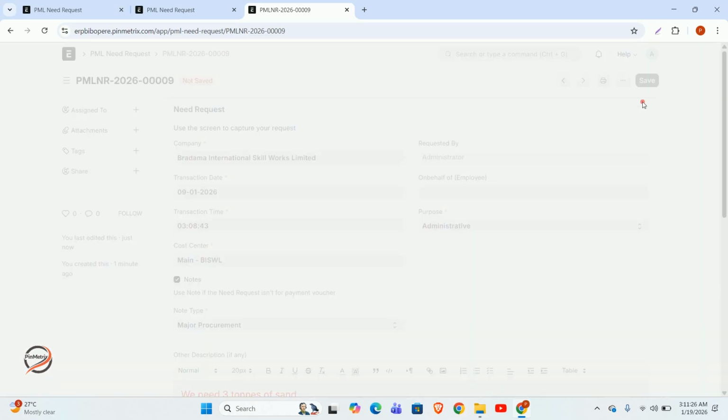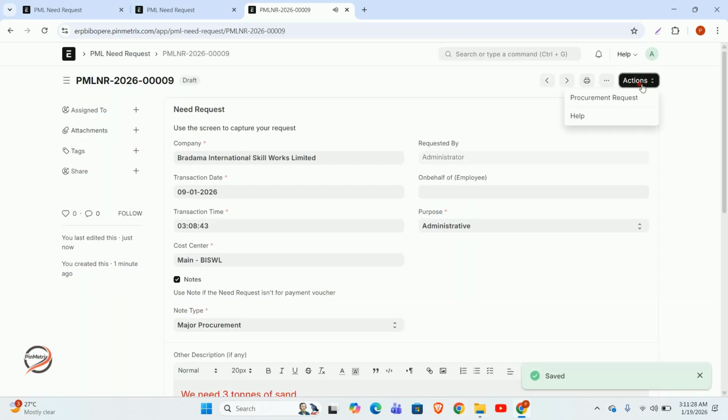Then I click on save. Then I just say procurement request. You can see this is awaiting GM admin approval. You can see just because of what was selected here. You understand? So if it's going to be to GM project, it means that it's going to come here. Okay, let me just finish this. If it is administrative, it will just go to GM admin alone.